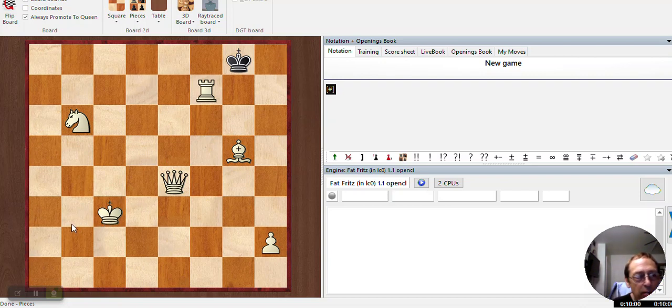So, make sure that you saw lesson 3 on check, checkmate, and stalemate, and in future lessons we may be talking about different ways that the game could be a draw.